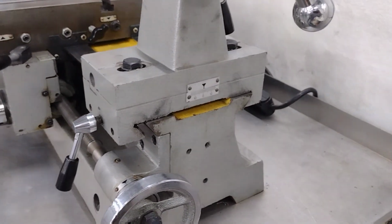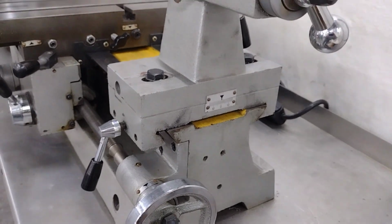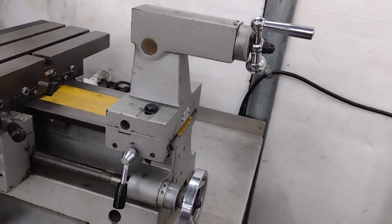So anyway, there it is. I highly recommend it if you're pulling this tailstock on and off as much as I do.